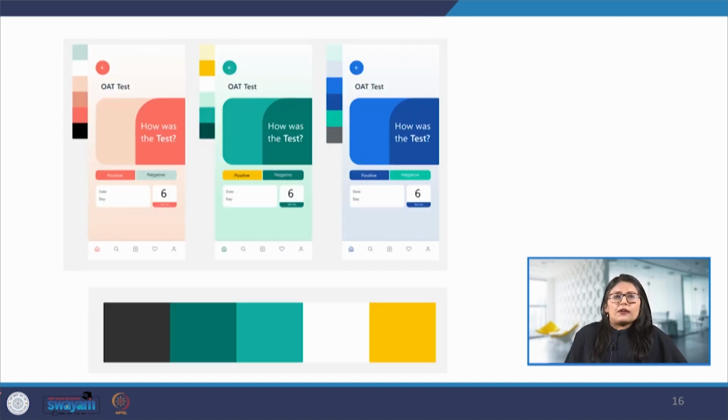So, talking about atoms, now color can also be considered an atom because it cannot be broken down any further. Here we can see three examples of how different color schemes are applied on our low fidelity prototype, and all three give a different type of feeling. For the purpose of this example, we have selected the color palette at the bottom of the screen. So, we will take a look at some of the examples which we have created with this.